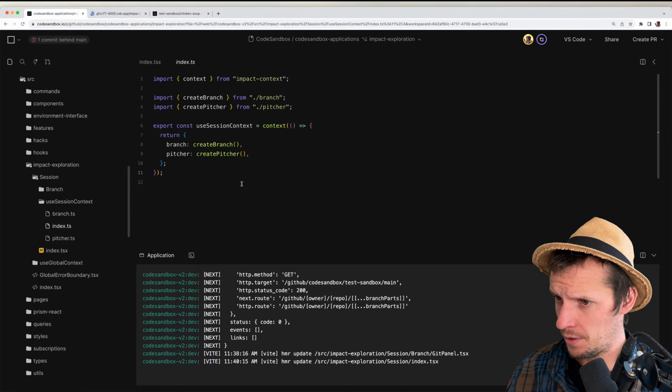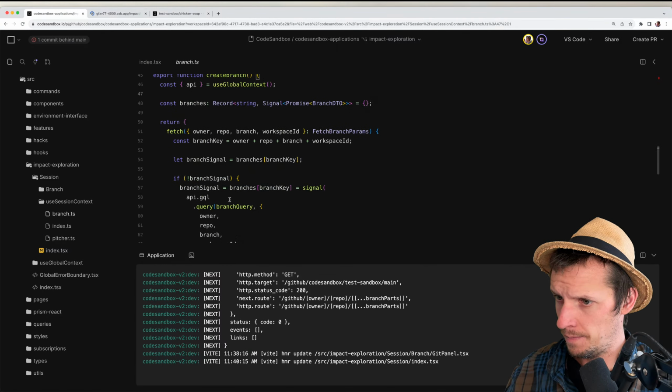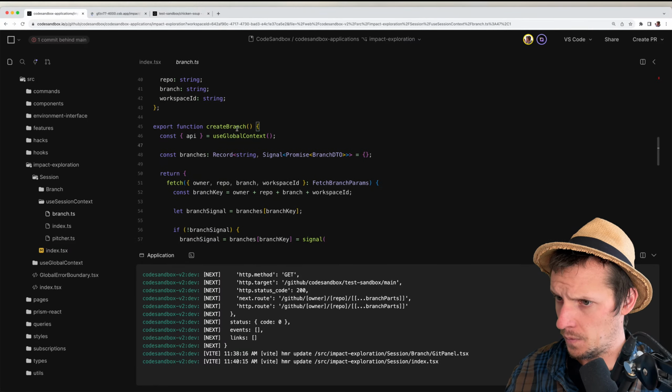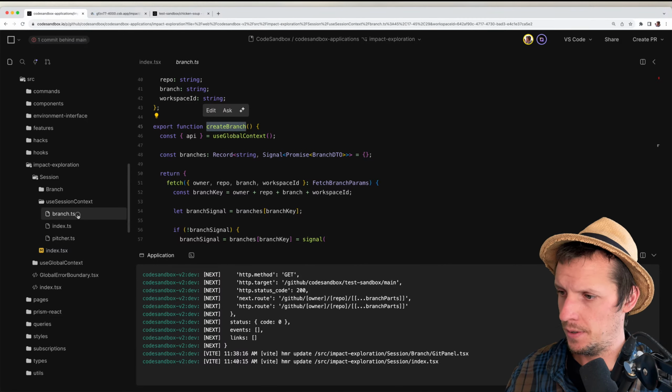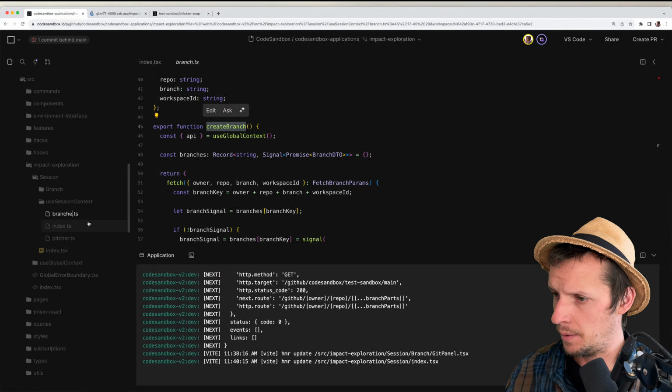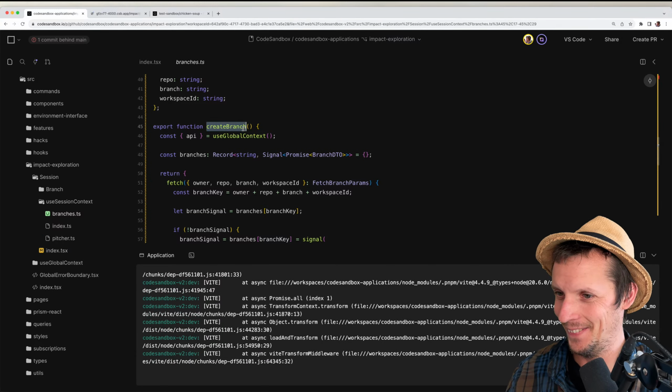And then we have our session context where we have branch. Maybe we should just call it branches. I'm going to call it branches.